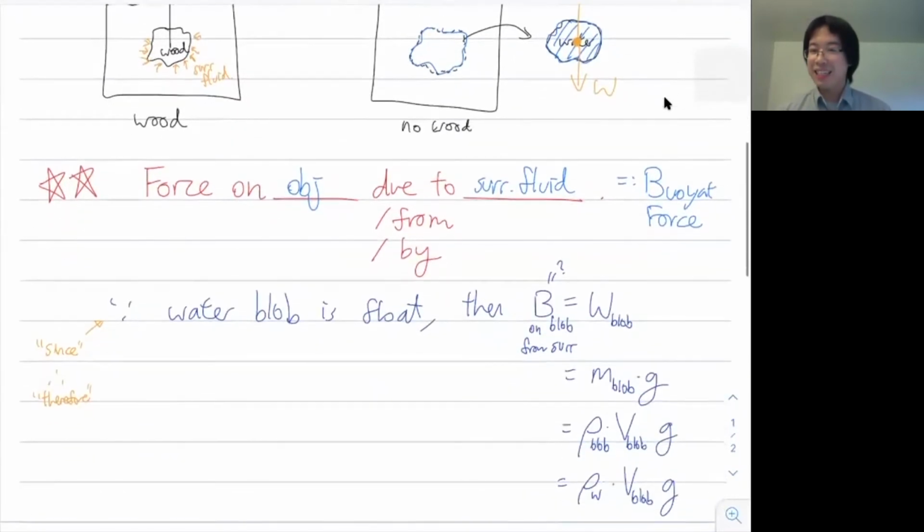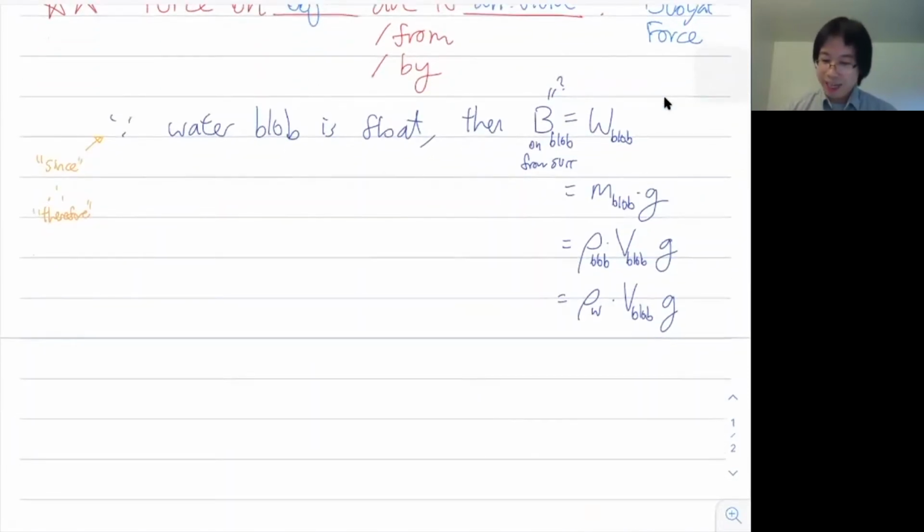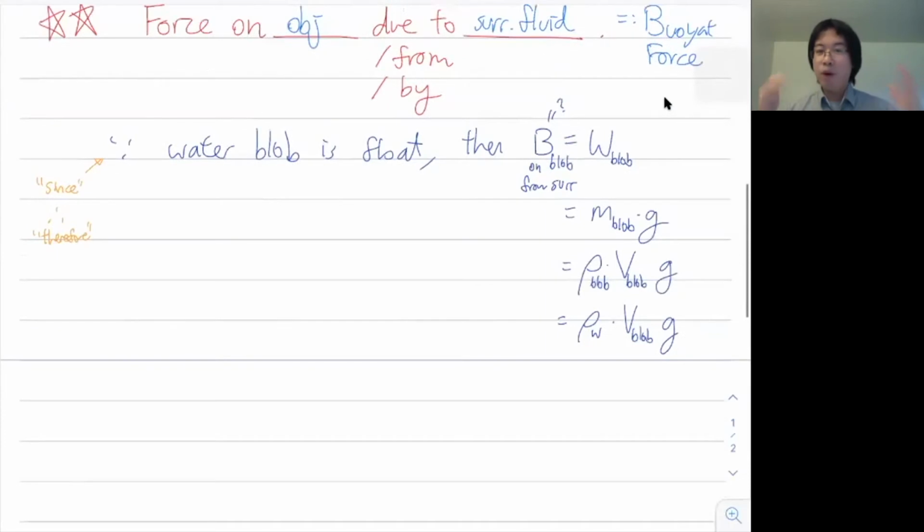Let that sink in. Let me know if there's any questions. Okay. All right. While you're thinking, just to explain that a little bit more, buoyant force is the water supporting the wood or anything in there, right? Think of you trying to hold up a baby. You are providing an upward force to the baby to counteract the weight of the baby, right?